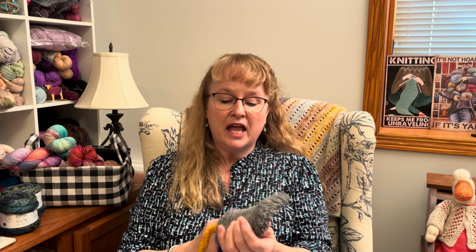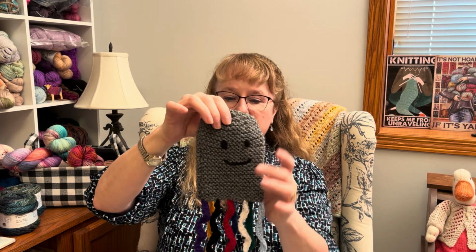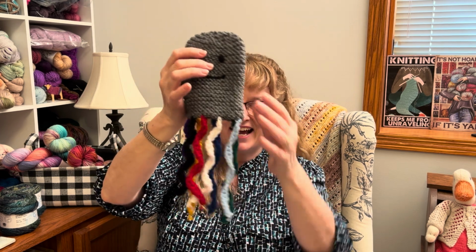All right, one other thing that I have been spending my time on is this little guy. This is a gospel octopus. One of my knitting friends, in my in-person knitting group that meets on Tuesdays at the library, and her husband were missionaries. Many years ago, there was a missionary who wanted to use these, and so my friend Susan and a bunch of people knitted the bodies, and then they crocheted the tentacles. So Susan asked if we, as our knitting group on Tuesday, would mind putting some tentacles on the octopus.